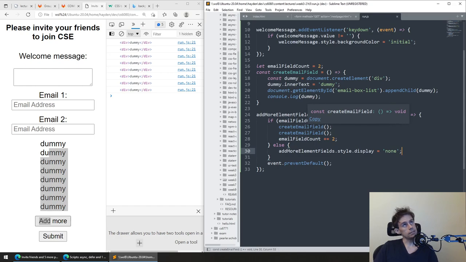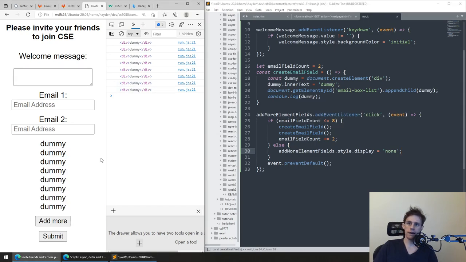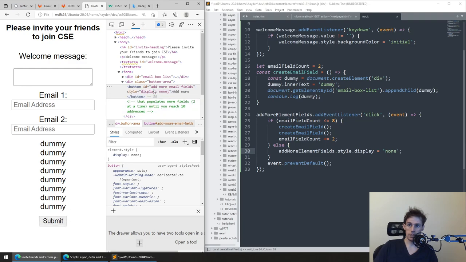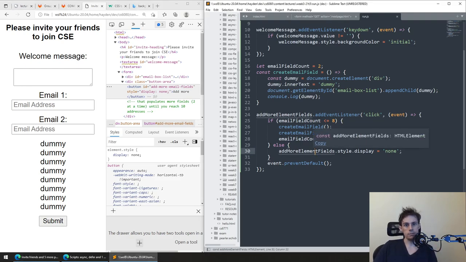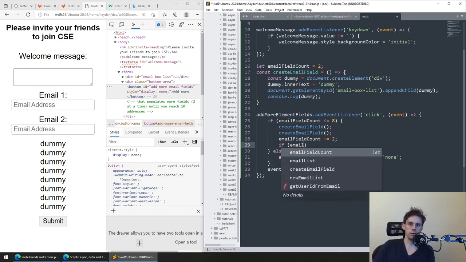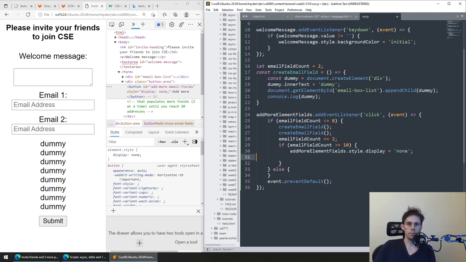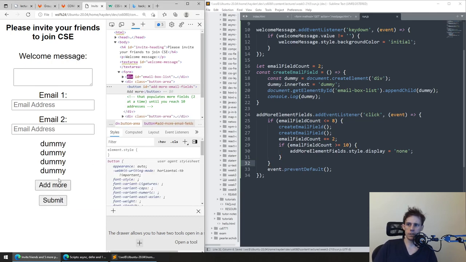The tag is still valid, it's just not there anymore. So you'll see if we inspect this, the button is here, and when I click it 4 times, it's still there, it's just now hidden. You see though that the problem here naturally being that I had to click it an extra time. So we probably actually want to put the check in here and say, if emailFieldCount is greater than or equal to 10, then we'll make it hide away. And that's probably the better logic here. And we'll see that when we go click, click, click, click.